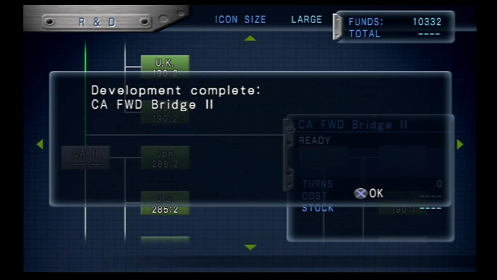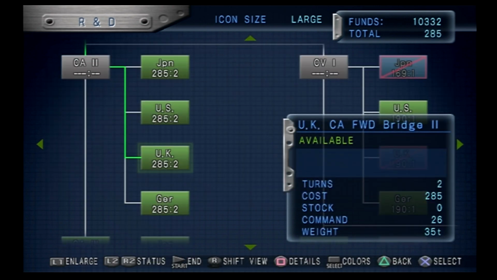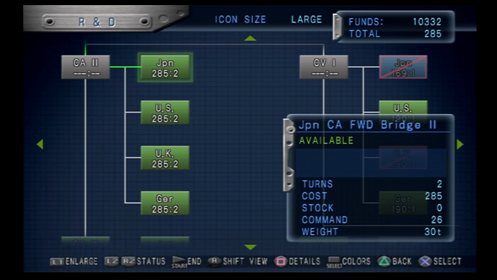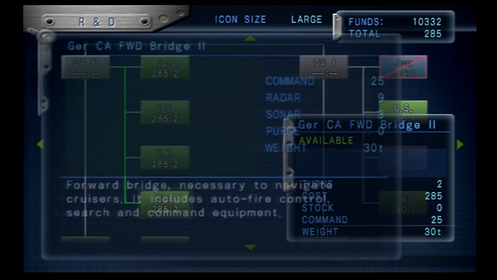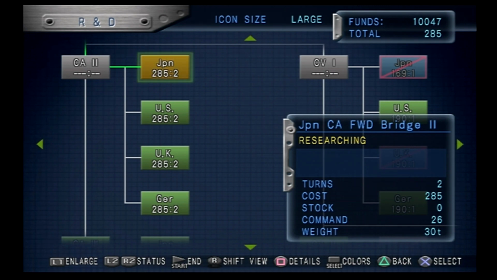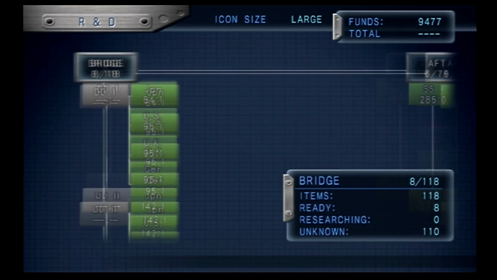Could I, if I did this and got number 2... Okay, which of these bridges is the best? Any of these 3? 8 and 3, 9 and 3, 9 and 4. Yeah, so we'll do that. We'll speed it up as well.